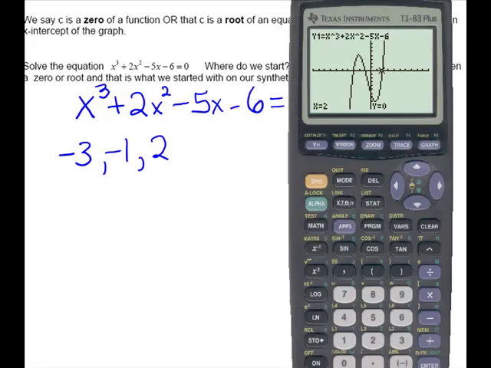Now the important thing is that we could get at least one of them. Sometimes you might have a graph that only crosses in one place. Maybe it hits once and turns around, or maybe it just goes through one time. And then you have to consider that you might have some other kinds of zeros. Like you might have some complex zeros. So then go to your synthetic division with what you have and get it down to a quadratic. But that was not necessary here. We could actually pick them off.